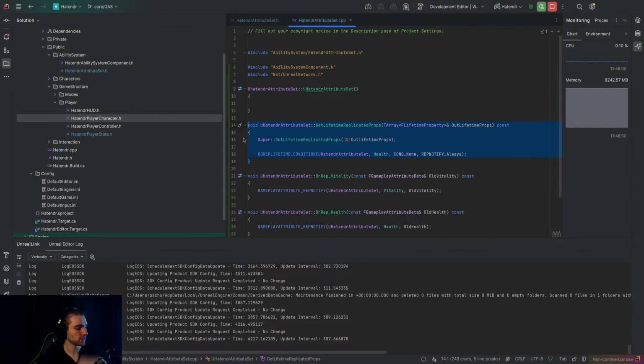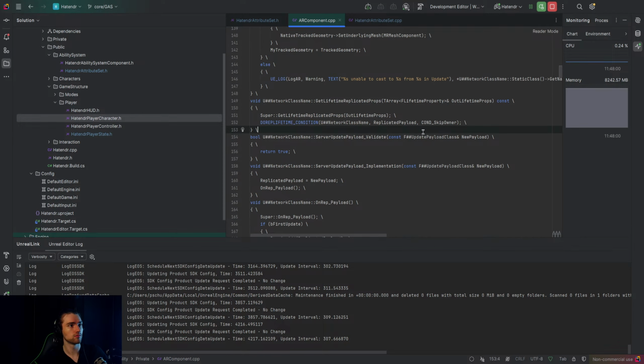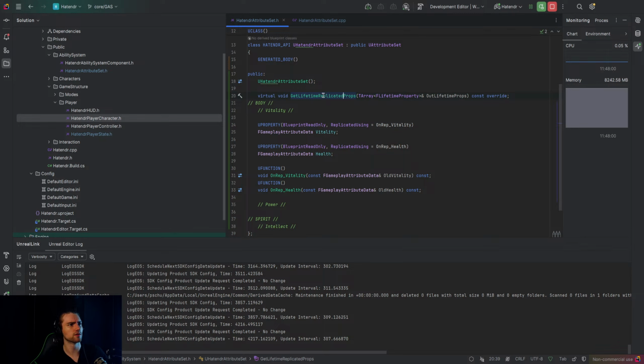Wait a second. If I like that. Oh, that's AR component. What? I just want to go to the definition. Oh, no. Wait.